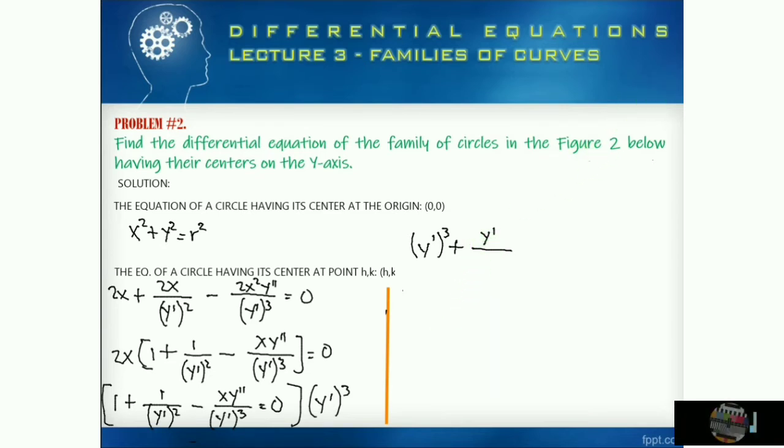Okay, so we don't have a denominator here, no, so let us erase this one. So y prime cubed plus y prime. Okay, so we have here minus this, this would be eliminated, no, so xy double prime remain. So xy double prime is equal now to multiply this one with 0, so this is now equal now to 0, no.